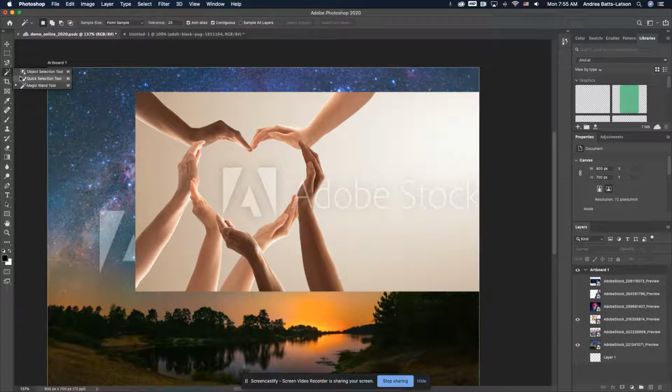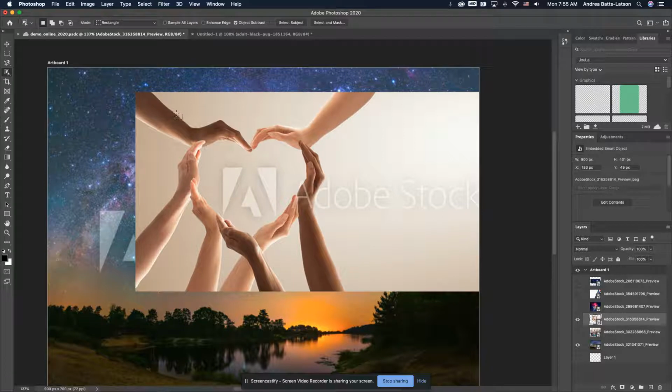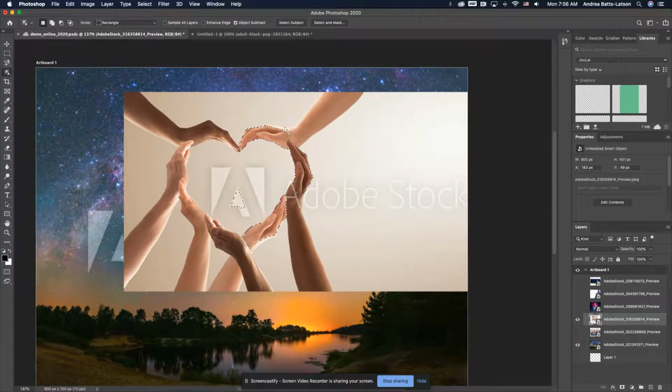Okay. All right. So then the other tool, this object selection tool. Click on an object, and I click here. It's going to go through and do its thing. I hope I didn't kill my computer. Okay, so it tries to select the object. Notice how it didn't select the center of the circle. It used AI to try to select just the hands that are a part of the foreground. So that's really cool. It has some work to do. It wasn't perfect, but that's kind of cool, just knowing that it can do that.